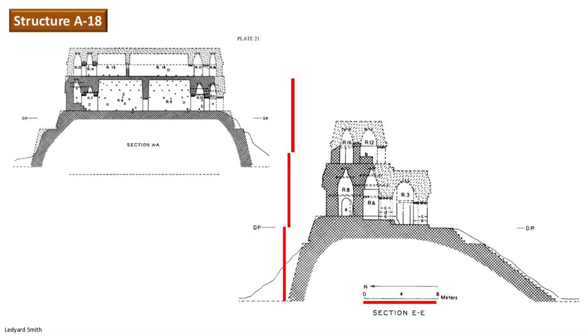Based on the scale given, this pyramid is about 20 meters high. With 18 rooms on a huge structure, it seems proper to call it a palace for the king, but these rooms are too small for anyone to live inside. There is enough raw material for more than 100 stone houses, and yet all they built was a pyramid with 18 rooms and no windows — that is a strange concept for a palace.